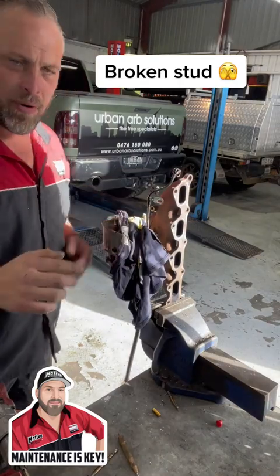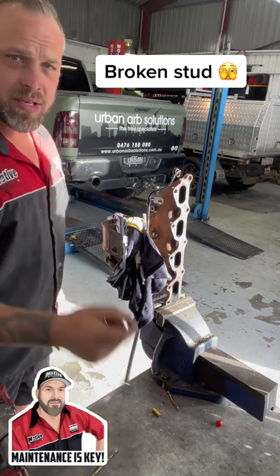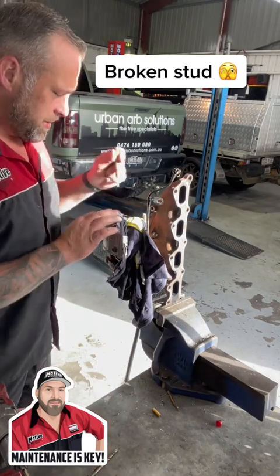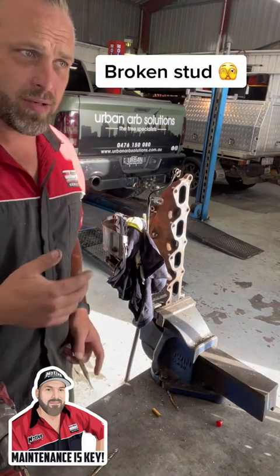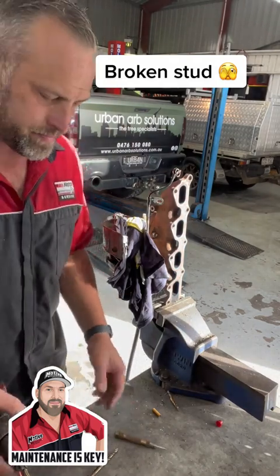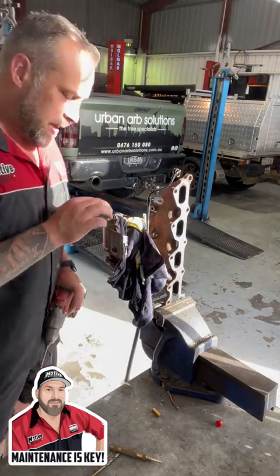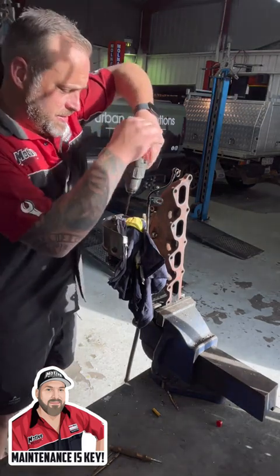Turbo. We've got a broken stud on this side. I'll do a close-up of it in a second. Basically, I've just started with a center punch, stuck it in the middle, given it a hit. I'm not sure if I'm going to drill it all the way out or drill most of it and then weld a nut to it yet or not. Probably have to clean these up and we'll see how we go as well. But simple process is just start drilling.